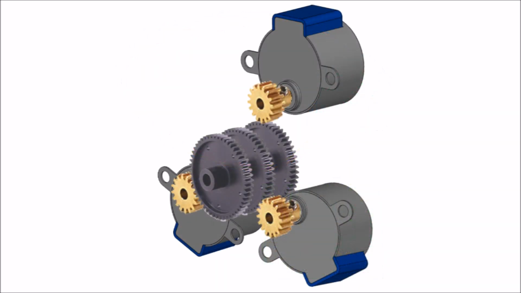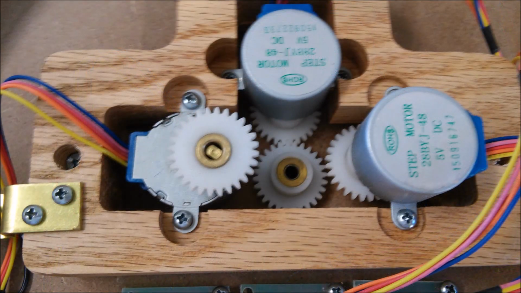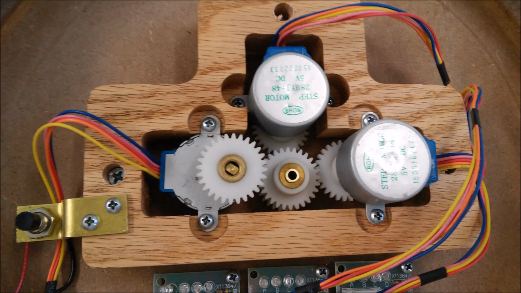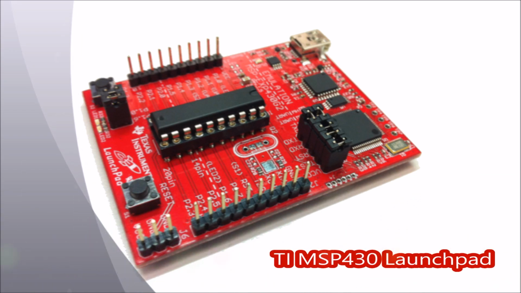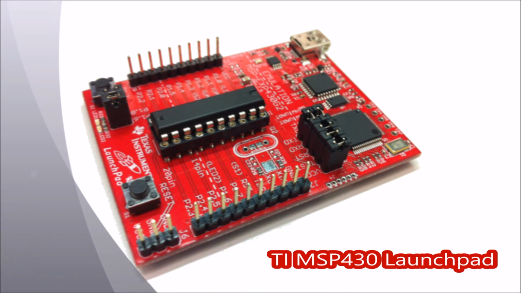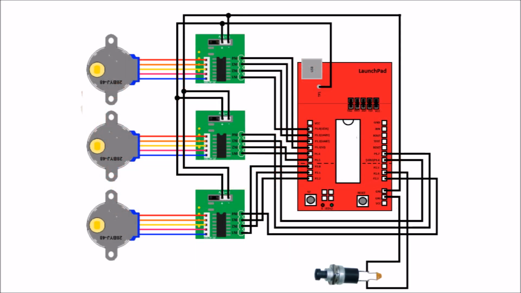I decided to use a stepper motor for each hand and a simple gear set to transfer motion to concentric shafts. To control my stepper motors, I used a Texas Instruments MSP430 launch pad. This USB-powered board was used both for code development and in the final project. The only other components are a push-button switch and a debounce capacitor used to set the time. The clock is powered by a USB wall charger adapter.